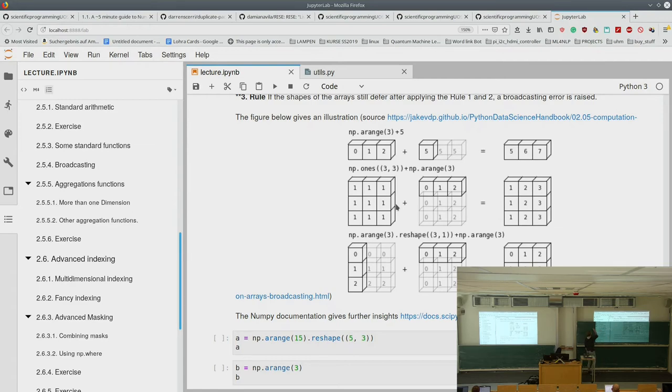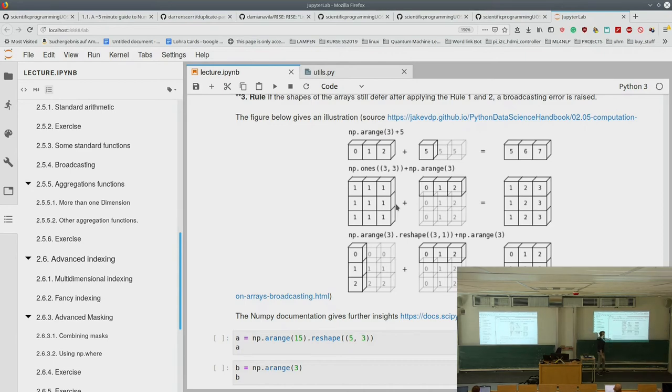So what it does at first, this is in two square brackets, right? Okay, let me write that orderly. This is 3 by 3. This is 3 by nothing. At first we add a dimension of nothing there. So this is now shape 3 by 1. And then it sees, aha, this here is a 1, this here is a 3, so I can just copy the same value again. And then I can add this. The result would be 1 plus 0 is 1, 1 plus 1 is 2, 1 plus 2 is 3, and the same again and again, which is the result we have here.